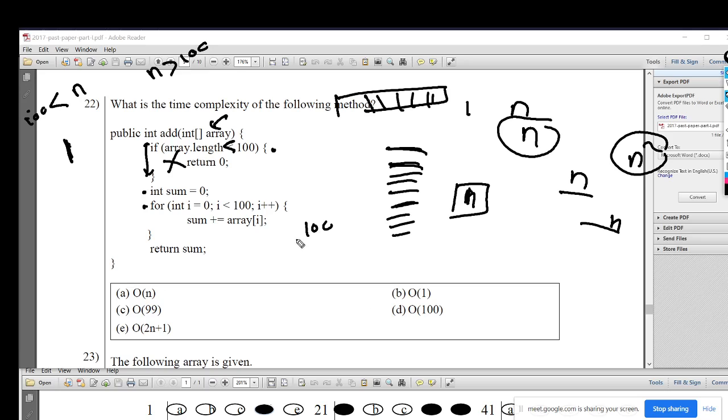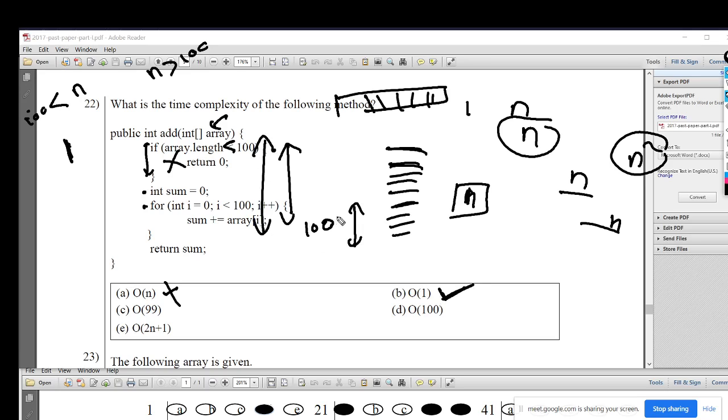Therefore we can take it as O(1), right? O(1), because 100 is a fixed number. You can't take it as O(n). O(n) means it depends on the number of data. No, this logic does not depend on the number of data. Even when you send billions of data in an array, still this is going to be executed only 100 times. But if you are sending billions of data, and it is getting executed billions of times, we can say it's O(n). But this is not O(n), this is going to be definitely O(1), right? Because it does not depend on your number of data.